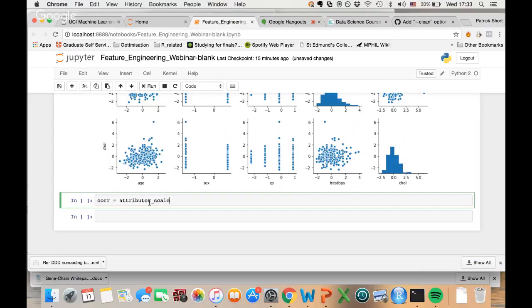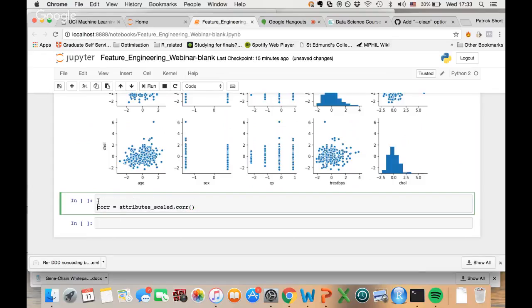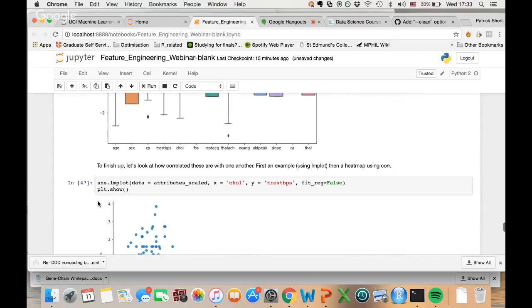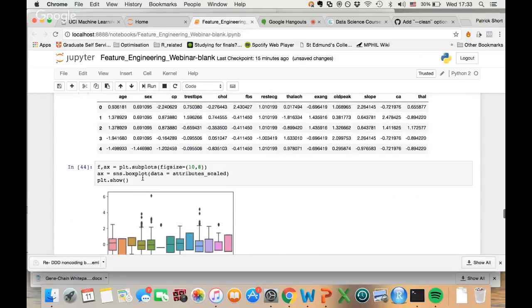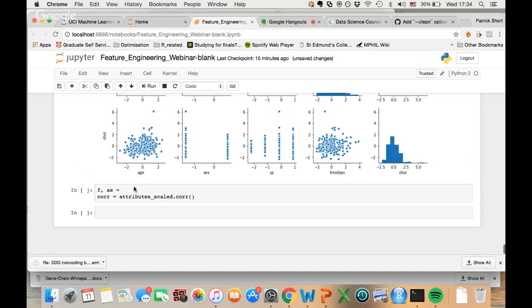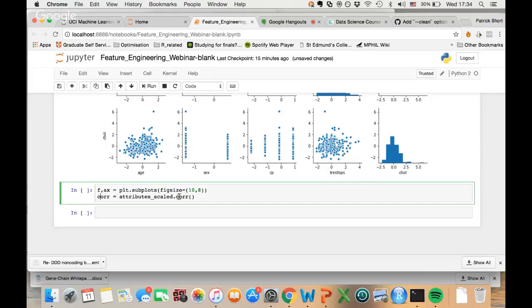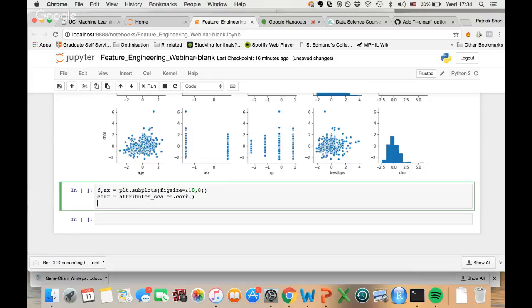One more way to take a look at this is making this correlation matrix. I'm just going to steal it from up here again. Make it so it's a little bit bigger. What this thing is doing is taking pairs of columns, so age and sex, age and CP, age and blood pressure, and getting a correlation between them. So this will be some value between 0 and 1, 1 being perfectly correlated, 0 being uncorrelated.